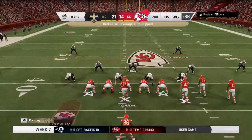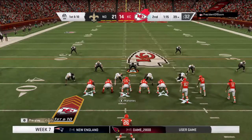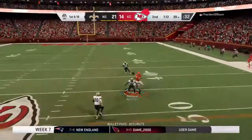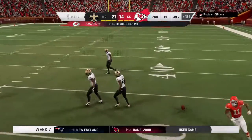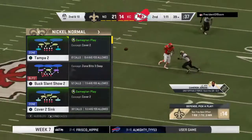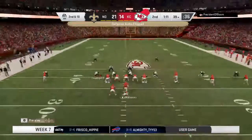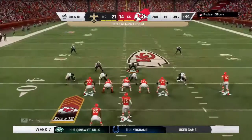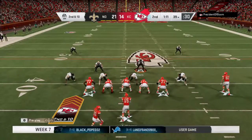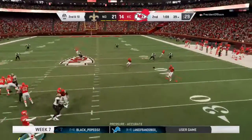KC offense out of the huddle, ready for their next drive. And they gave up the pick 6, and now they'll be looking to right the ship here. Now, as a quarterback, are you a little more cautious this go-around? You should be, just because after what you gave up, but you can't be so cautious as to just really take things in, and now you're not going to play loose enough to give your team a chance to score. But you still have to be careful, because those defensive guys, I know the reputation defense guys can't catch. All evidence to the contrary on that last possession, though.